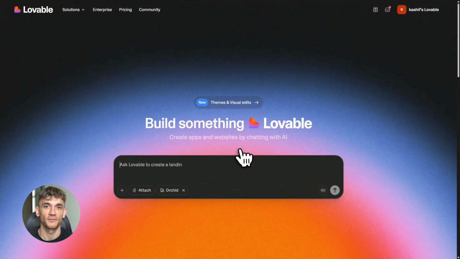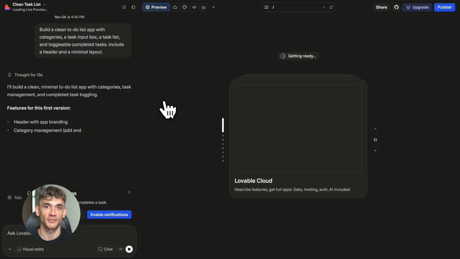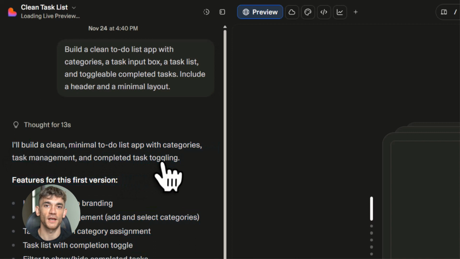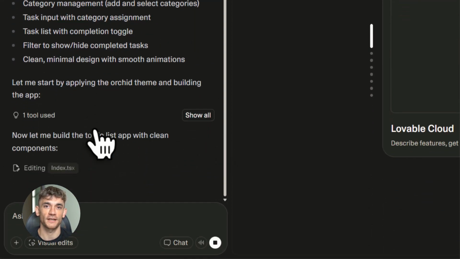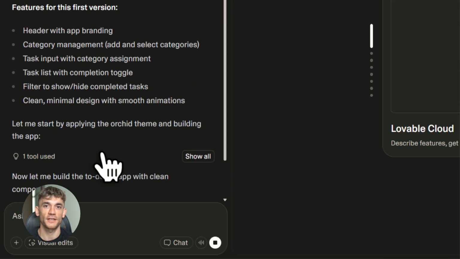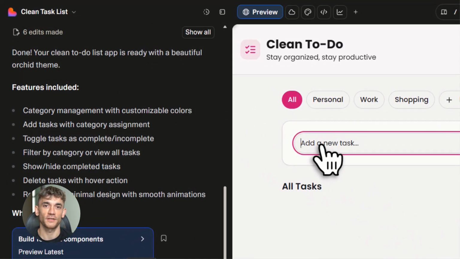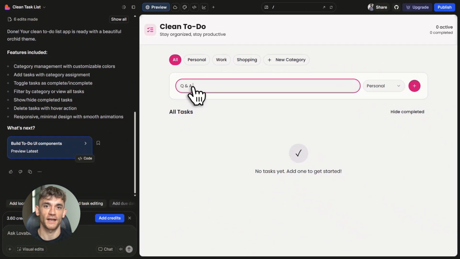Why this update matters for your business? Let me be real with you for a second. This update isn't just about new features. It's about what these features enable you to do. If you're a freelancer, you can now take on more clients without sacrificing quality because themes let you manage multiple brands effortlessly. If you're an agency owner, you can deliver projects faster and more consistently because Design View streamlines your entire design workflow. If you're a startup founder, you can build professional looking apps without hiring a designer because AI image generation gives you custom visuals on demand.